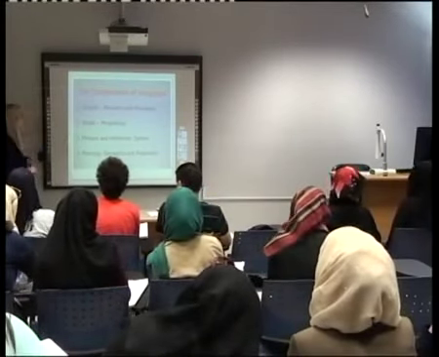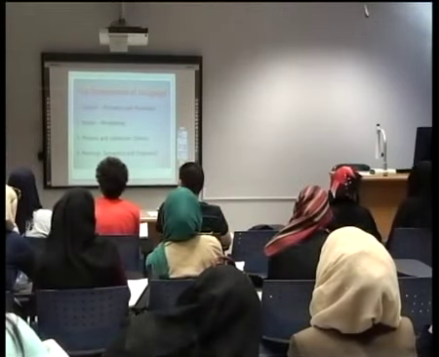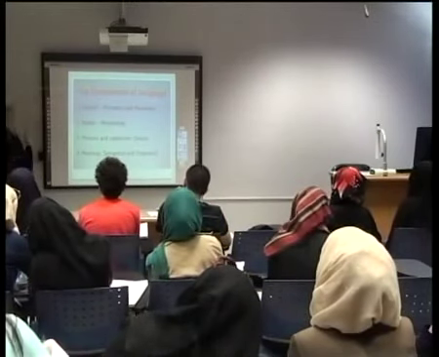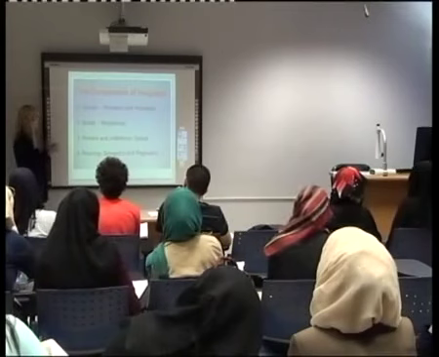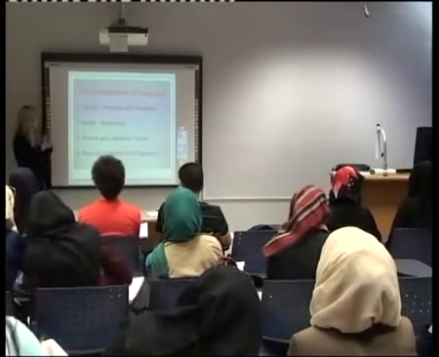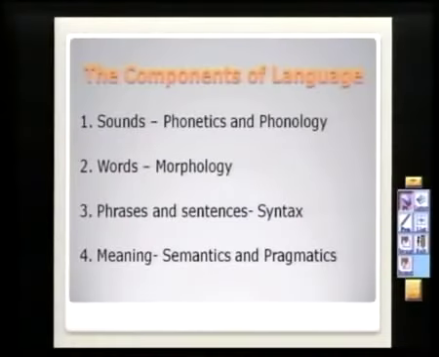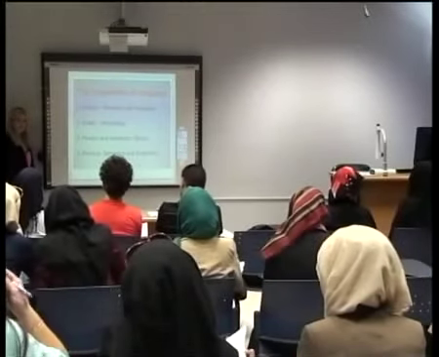They said, okay, if we're going to study the language scientifically, we're going to study the sounds first, then the words, then the phrases and sentences, then the meaning. My question is now, why do we have them in this order? Why did I choose this order? Is it random? No, because sounds make words and words make phrases and sentences. Excellent. And the meaning is actually beyond the sentences and the phrases.